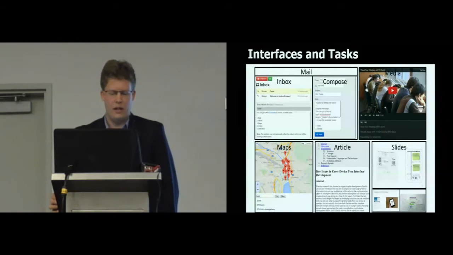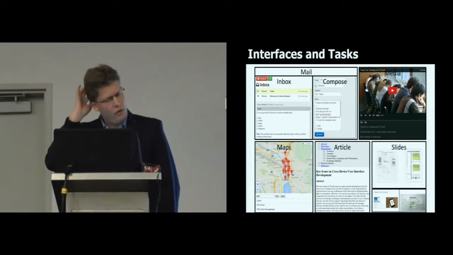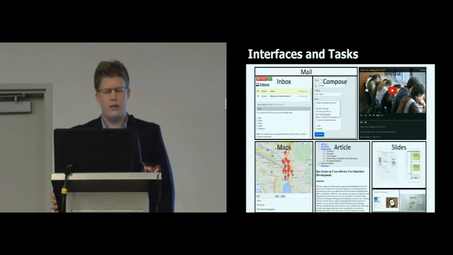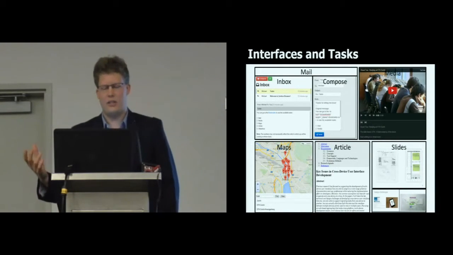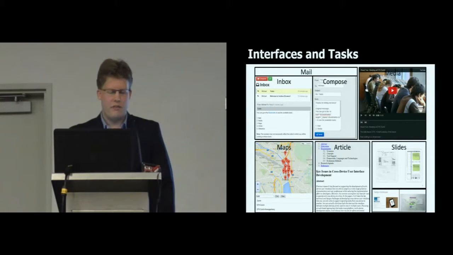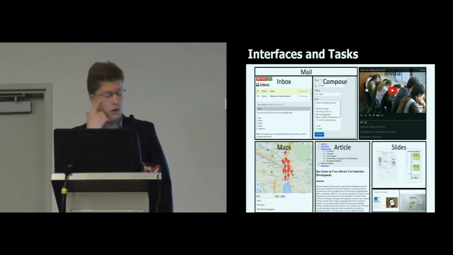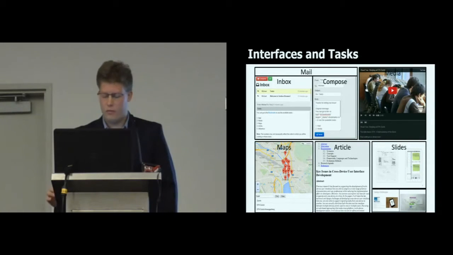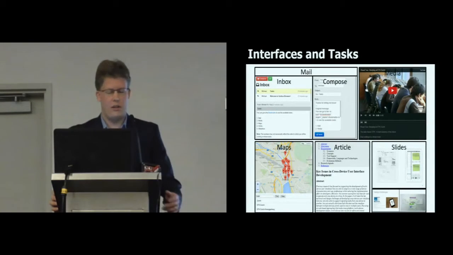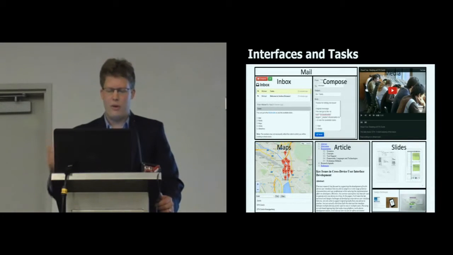Users have created many. We've also looked into a variety of interfaces. What I wanted to do here is actually choose popular interfaces. I claim these are end users of these kinds of interfaces. And what these interfaces resemble is something like Gmail, YouTube, Google Maps, and then the article interface here is something close to Wikipedia, if you will, and slides maybe something like Flickr or something that is more image-oriented.